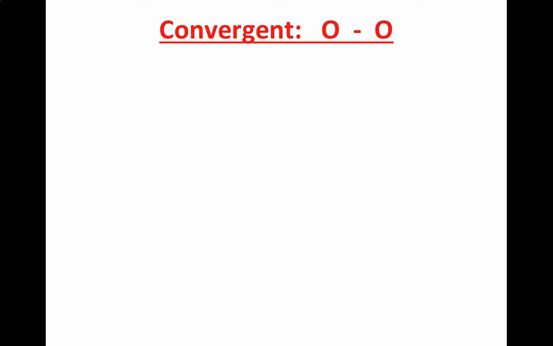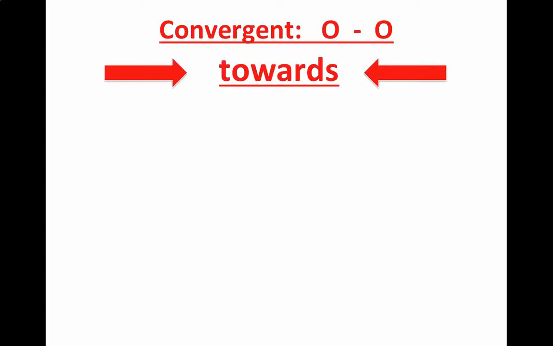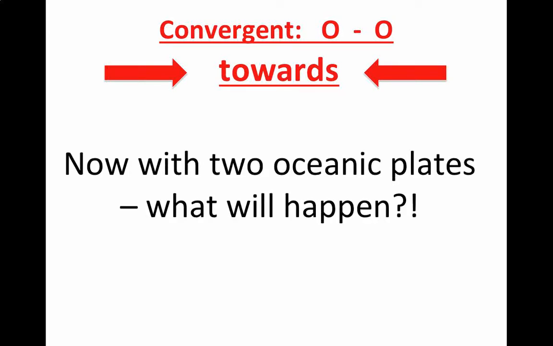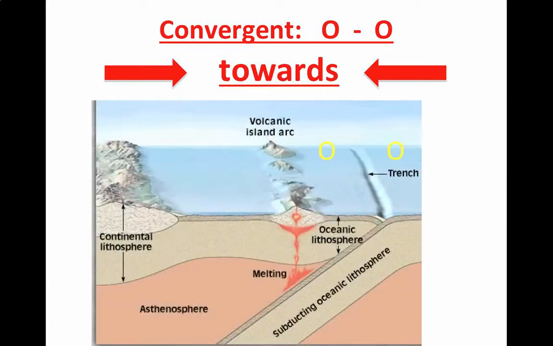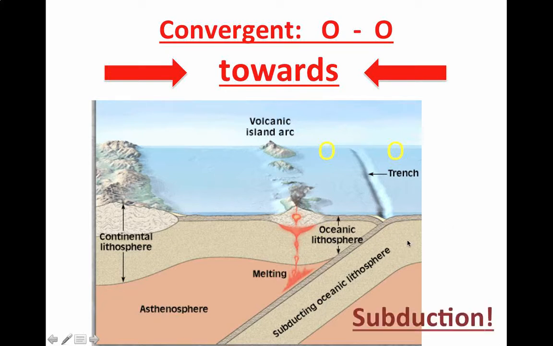The second type of convergent boundary then is consisting of two pieces of oceanic crust. We're still talking convergent boundary, so the plates are moving towards each other. But now that we have two oceanic plates, will we notice something different? They are both high density plates. However, the older of the two plates is going to have a higher density, so we will still notice a zone of subduction with one of those plates.